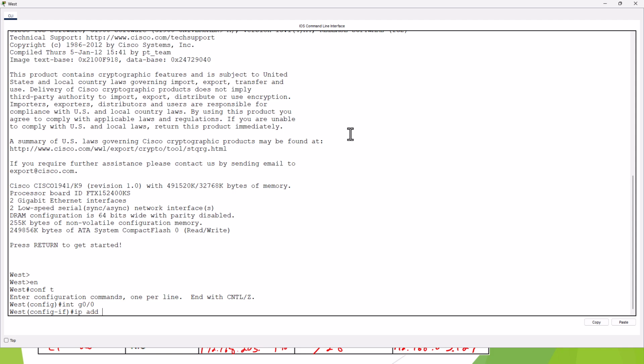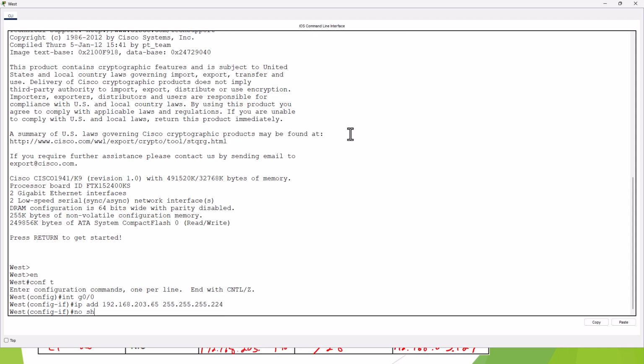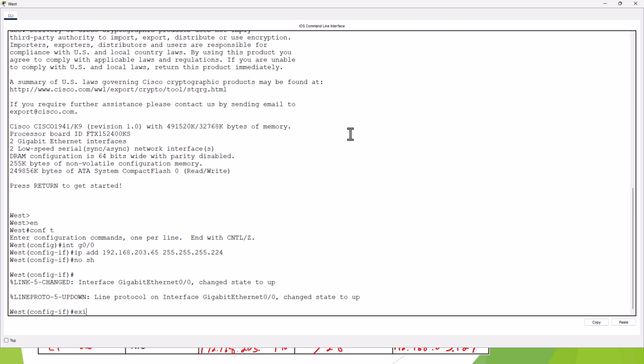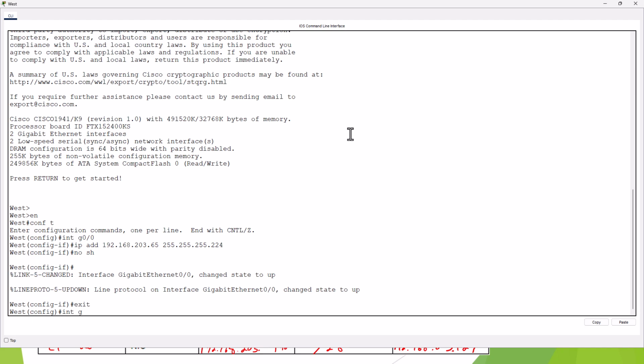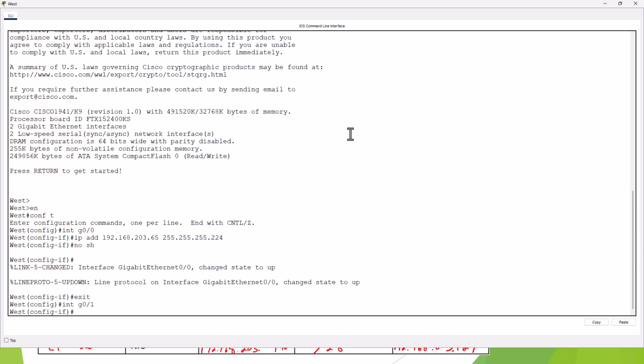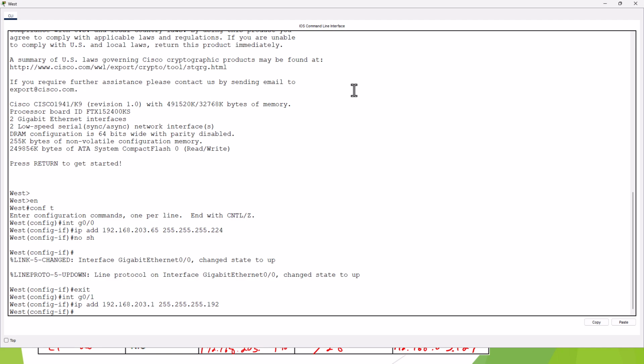IP address 192.168.203.65, 255.255.255.224. No shutdown. Interface gig 0/1. IP address 192.168.203.1. This is the large network. No shutdown.